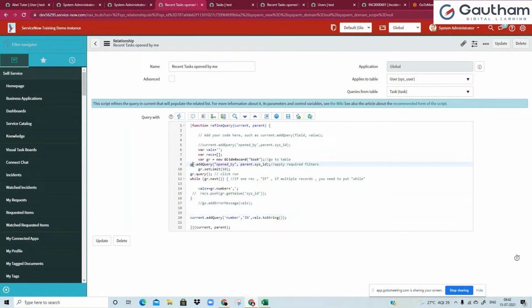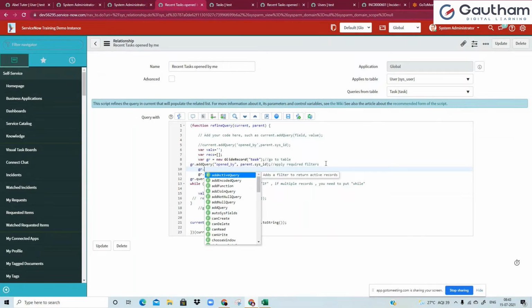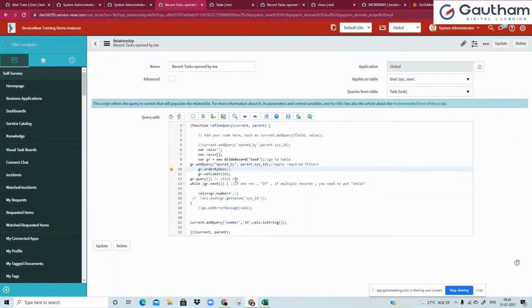Now, we have seen 10 records, but it is not certain whether we were able to see only the recent 10 or the old 10. It could be a mixture of anything. So how do we restrict it to the recent 10? We have restricted it to 10, but how do we make sure those are recent? We will have to do orderBy. orderBy represents ascending, orderByDesc represents descending. So we'll do descending order. We can use created on, opened on, anything. For now we will just use number, or else let's put created on only.